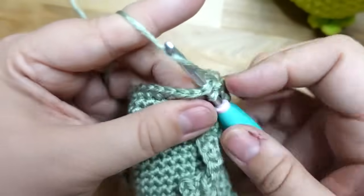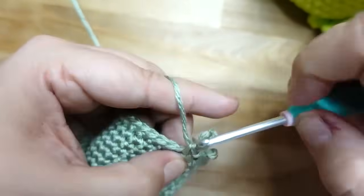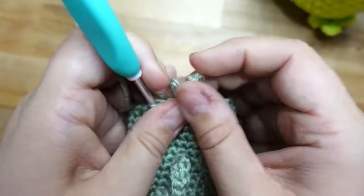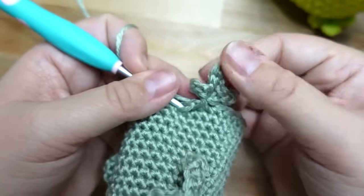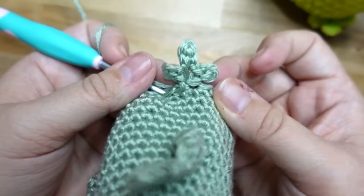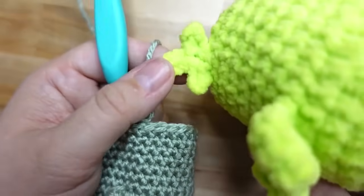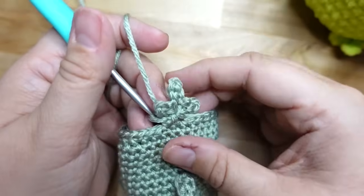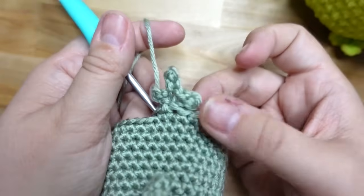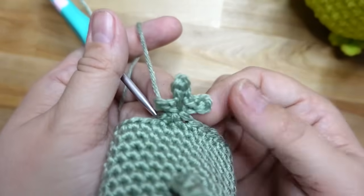Continue on with the single crochets till you get where his other foot is, and then you have this cute little, you can call it a petal foot, and he looks like he's giving us the finger. Okay, cute little petal foot. Now the petal foot looks a lot cuter in this chenille style yarn than it does with the acrylic, but it's still a foot.